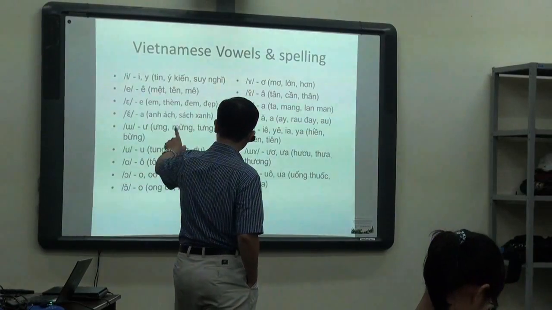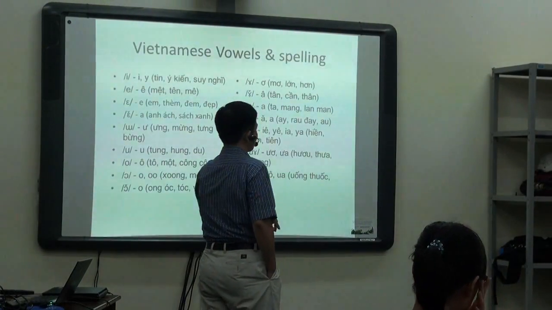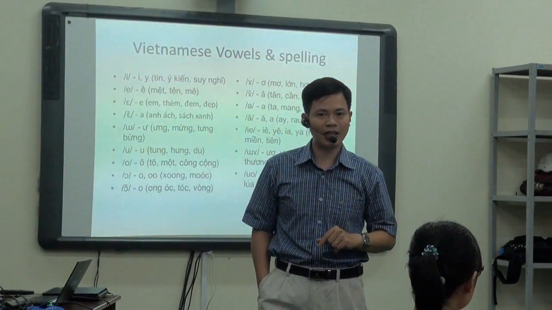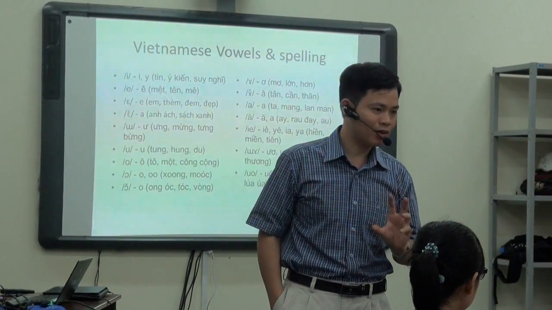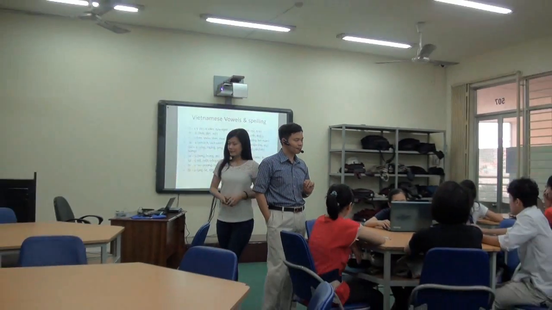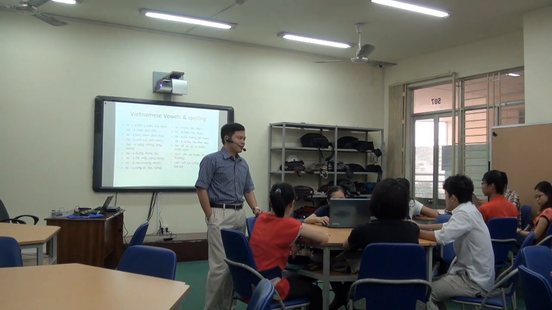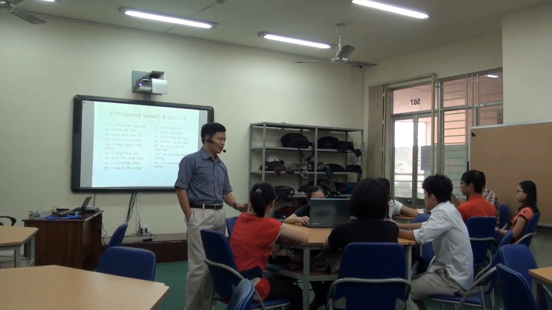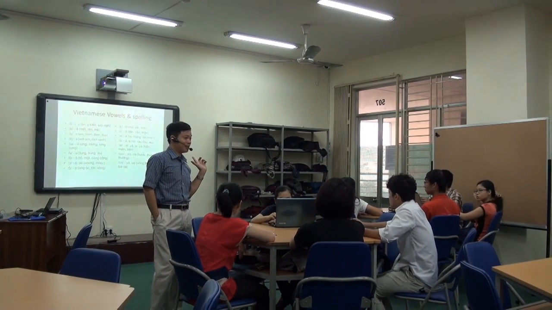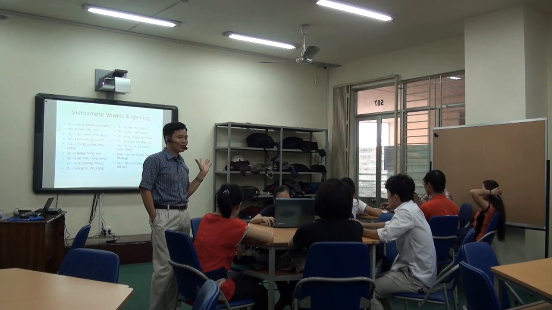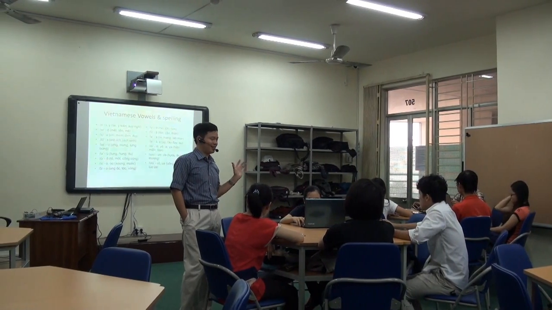Now, just by looking at these sounds, what conclusion can we reach? What conclusion can we make, just by looking at these sounds? There are a lot of vowels that do not show up in the English vowel chart, right? There are a lot of vowels that do not exist in English.